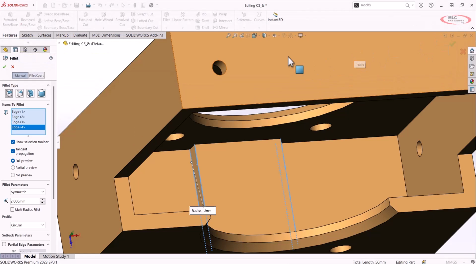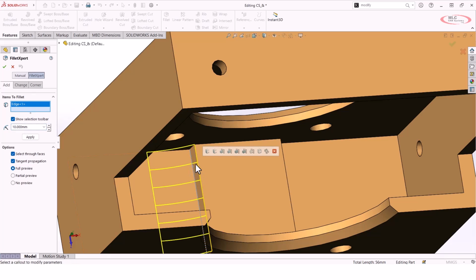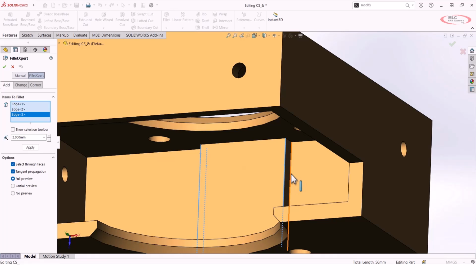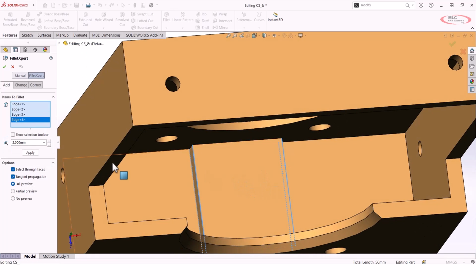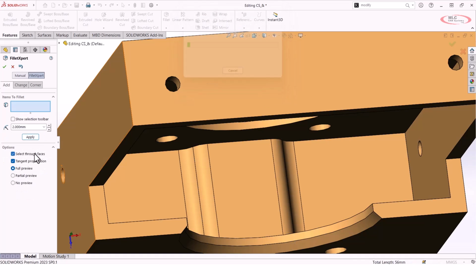And this is really what I want you to know about: if you go to the top of that fillet property window and you go to Fillet Expert, like I said, this tool can do quite a bit, but the most important thing that I think you guys should be aware of is that it can help order these fillets in a way that will actually work. So if I select 2mm again for my fillet radius and then select those same 4 edges across this boss extrude, my preview isn't visible, but if I hit the apply button, you'll see that this little Fillet Expert progress bar appears, and then it is actually able to create those fillets.